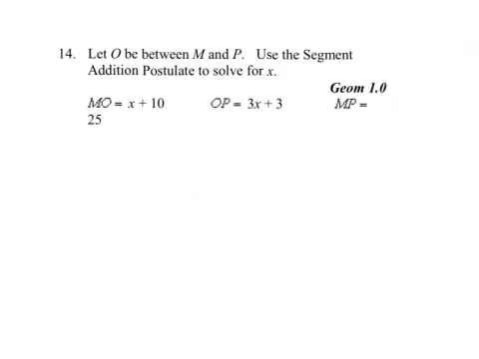This question doesn't have a picture, and they want us to draw it first to be able to solve. So it says let O be between M and P. So see if you can draw the picture first. I will set it up with the information that they gave us here, and they said MP is 25, and then they want us to solve for x. See if you can do it.